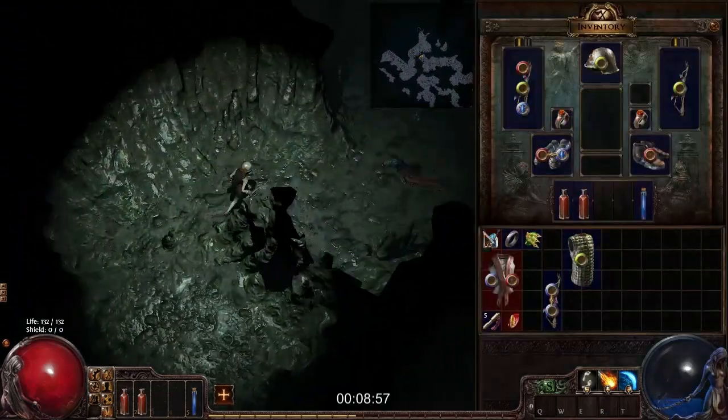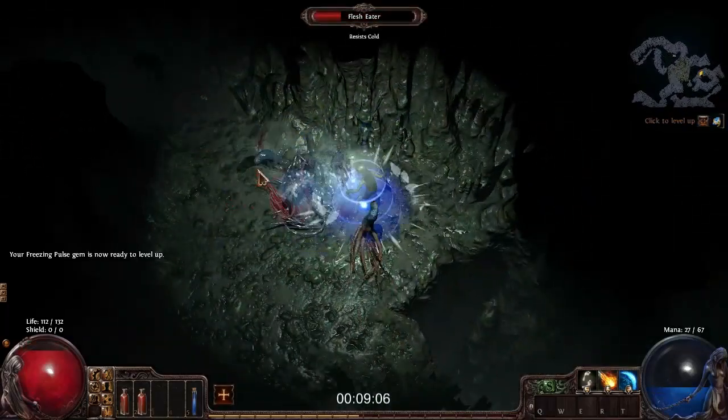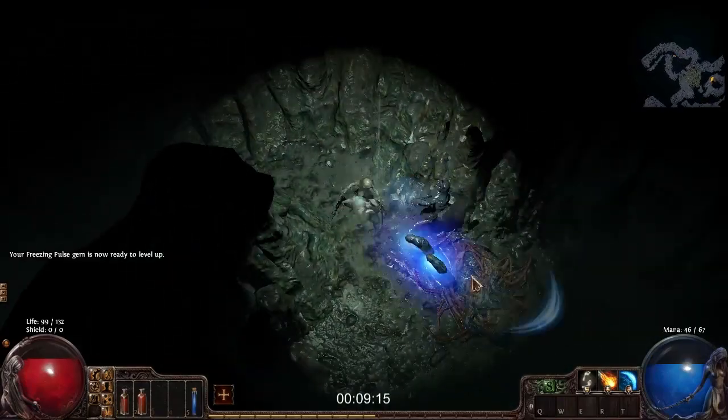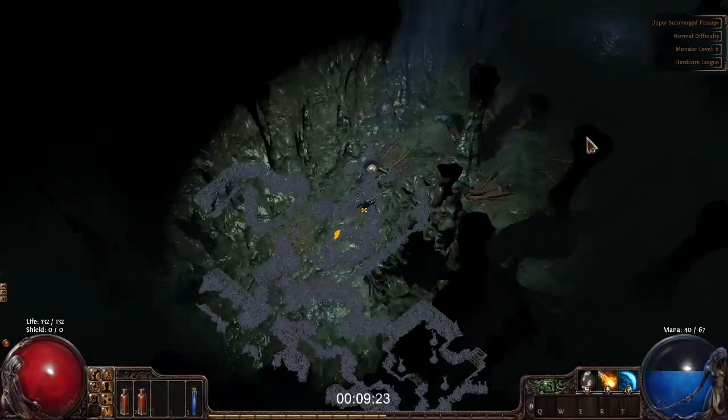And you don't want to tangle with them if you can't get them closer, because Freezing Pulse, in this case, does more damage the closer you are. So that's why you'll notice I run up to them and turn around, so that I'm doing more damage to the daughters and killing the squids at the same time.